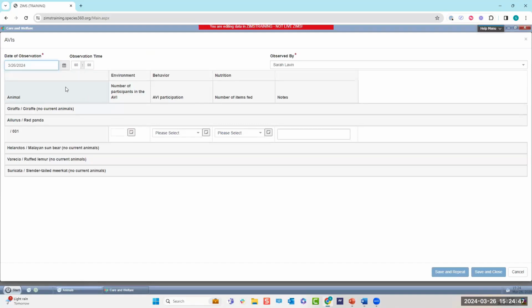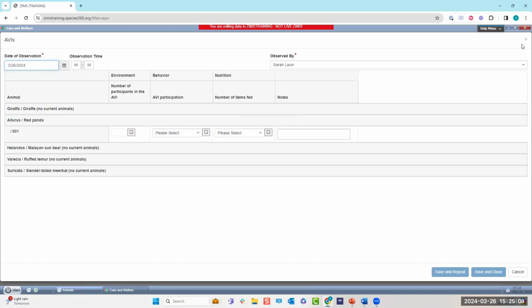So when I look at this template, I can see that it's been assigned to a variety of taxa, but I don't have all of these species at my institution. I only have red pandas at my institution, and therefore all I can make recordings for are the species that I have.